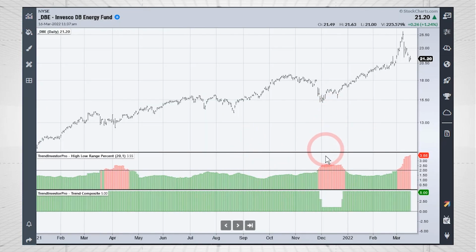Now, because I'm taking a 20-day moving average and moving averages lag, there's going to be a little bit of lag in the indicator. But you can see we had this volatility uptick here in late November, and that pushed it above average. And it took a while for those high volatility days to be erased from the moving average after 20 days. And then it came down as we started breaking out in late December there. So that was a bullish signal because we were in an uptrend. Trend composite was still bullish.